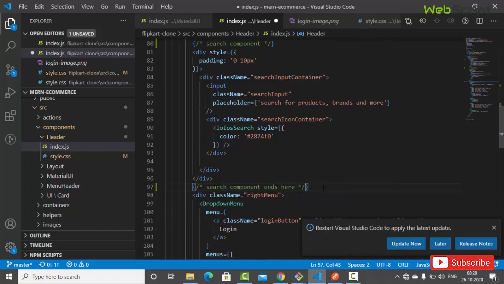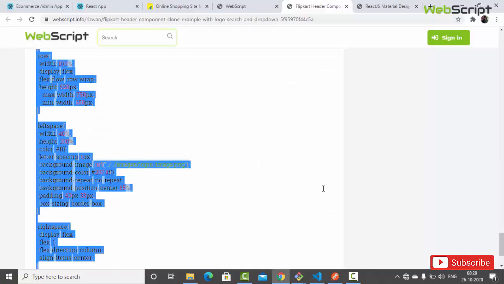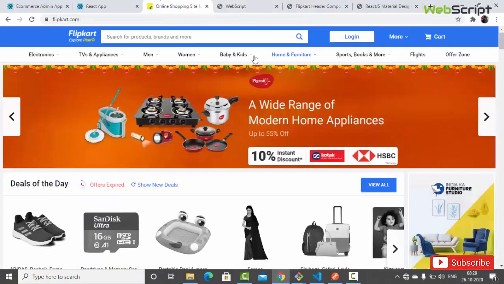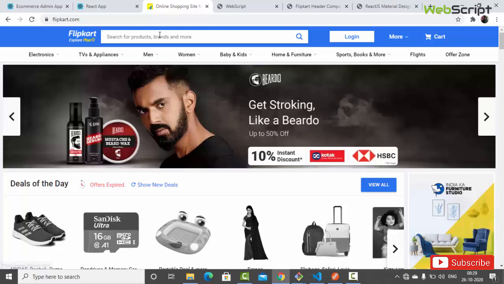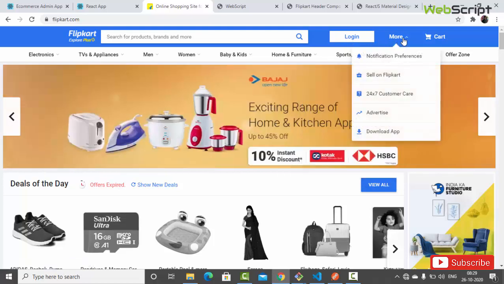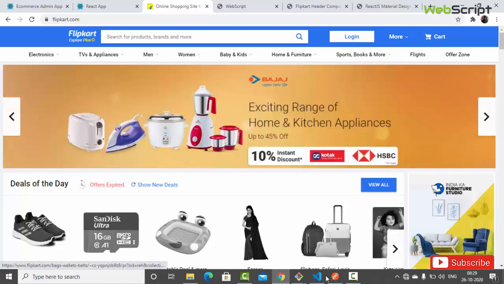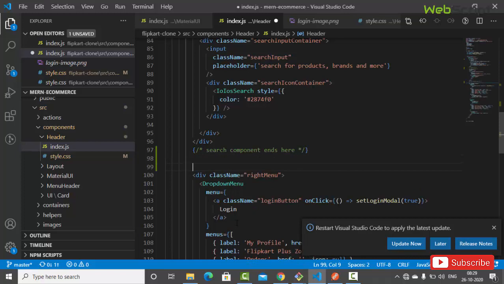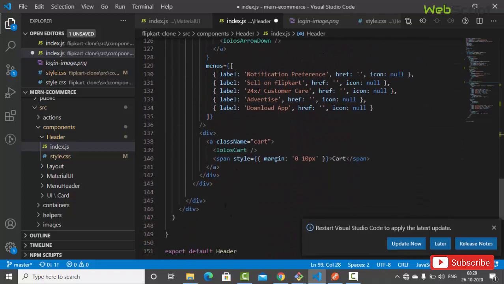Right? Then we have a right side menu, right? As you can see in the existing original website, the first part is the logo, and then we have search. On the right side we have the login button, that is also part of the menu, and the more option with the drop down, and then a cart, right? That's the right side menu, or you can give it a comment over here, right side menu, which ends obviously in the end.